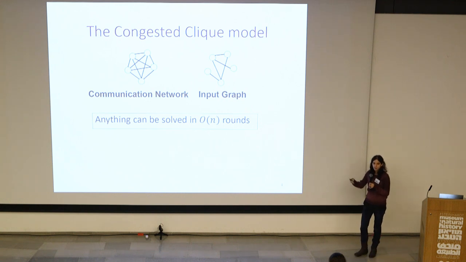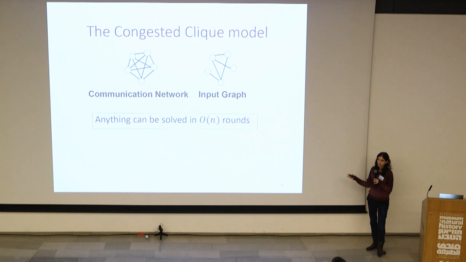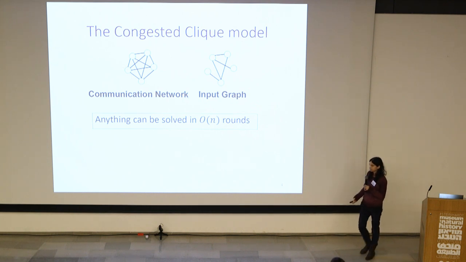At the beginning, each vertex knows the distances to its neighbors. It has at most a linear number of neighbors. So if it has n rounds, it can send this information to all other vertices. And all other vertices can do this as well. So in a linear number of rounds, basically, all vertices can learn the complete graph, and then they can solve everything. Okay, so they can solve APSP.